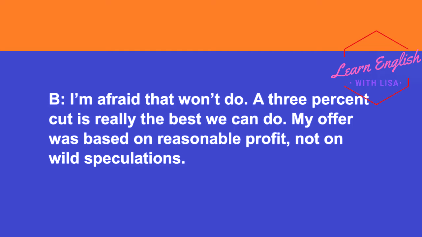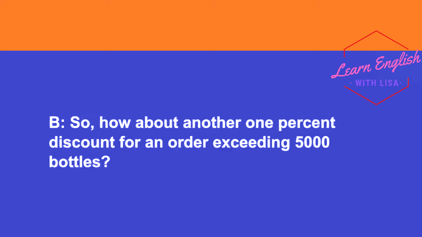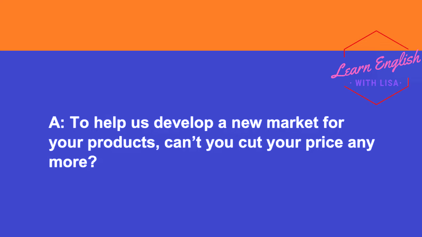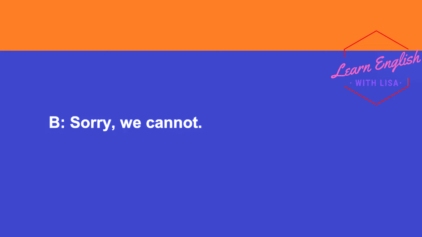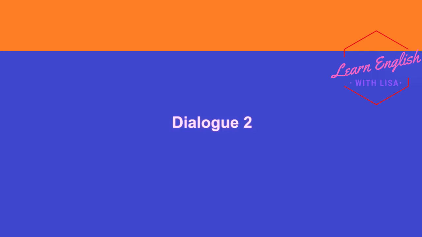My offer was based on a reasonable profit, not on wild speculations. That's why we prefer to order from your company. So, how about another 1% discount for an order exceeding 5,000 bottles? To help us develop a new market for your products, can't you cut your price any more? Sorry, we cannot. All right, I'll try to persuade my boss to accept the price.